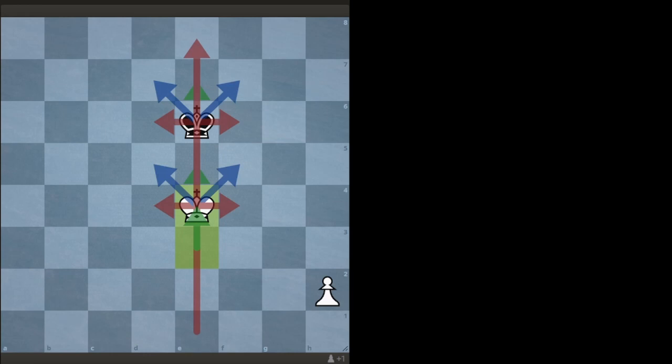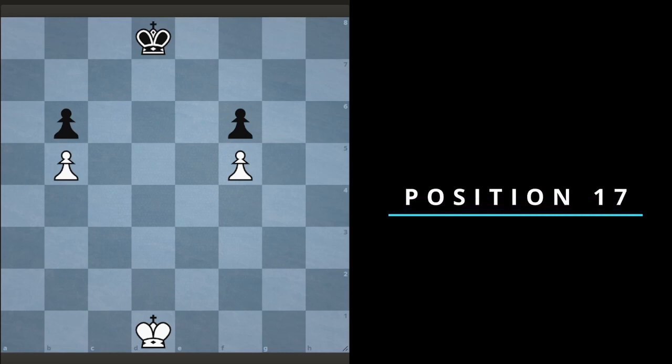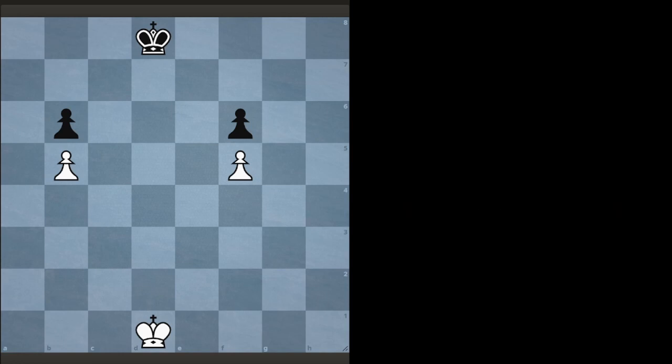And now let's check out a position that is a little more interesting than the previous ones, because the previous ones were rather a bit of theory, and this time a bit of practice. Now let's have a look at what's going on in this position. First of all, we have fixed pawns. White pawns are fixed by black, and the opposite is true as well. Black pawns are fixed by white as well. And now, as you can see, what about the kings?